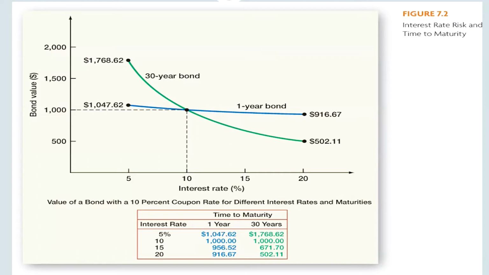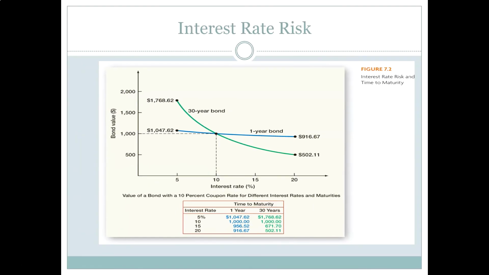So that means that if the interest rate doubles and you are the owner of a 1-year bond with a 10% interest rate when all other 1-year bonds have a 20% interest rate, you're not going to be missing out on that much additional interest because you only have to hold the bond for a year. So there's only 2 coupon payments that are not as good as what you could have been earning. But if you're the holder of a 30-year bond, you're now locked in for 30 years to a rate that is considerably lower than what exists in the market. And if that rate doesn't change, then you're going to be worse off for a long time. Okay. So the length of time compounds the interest rate risk.